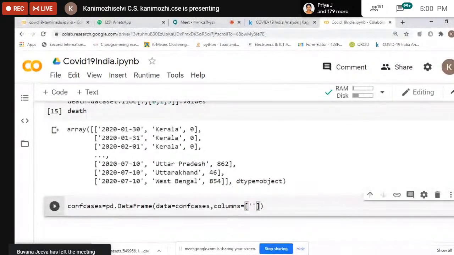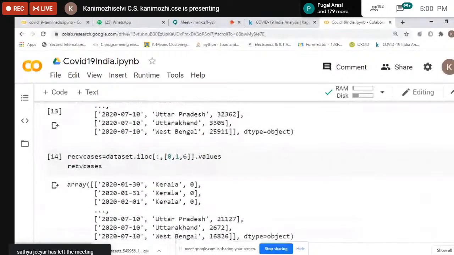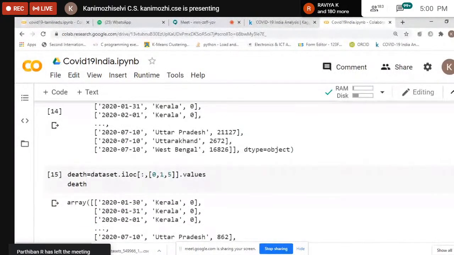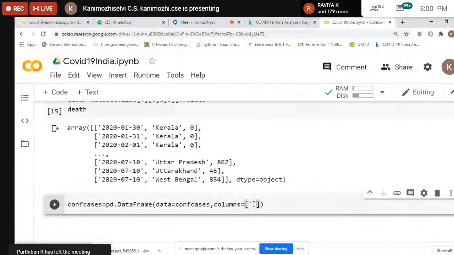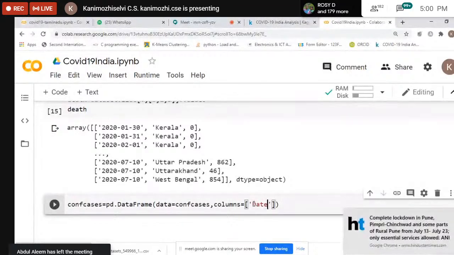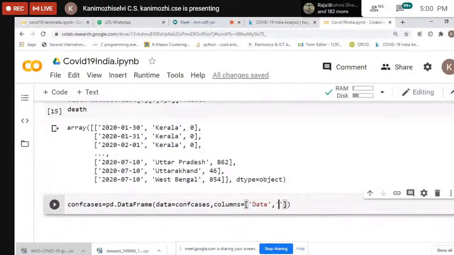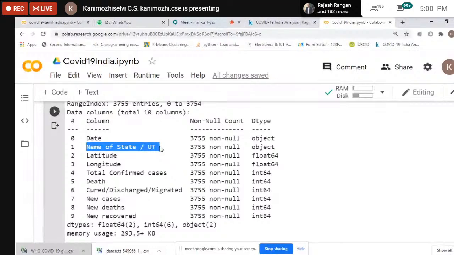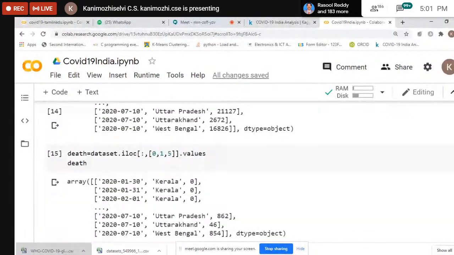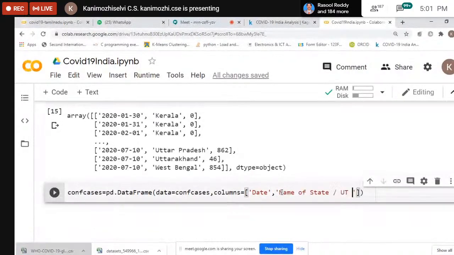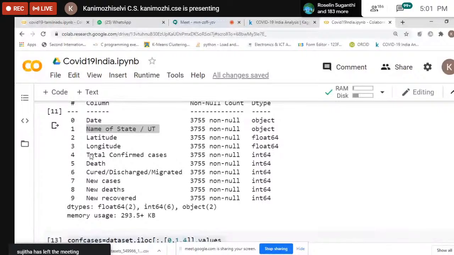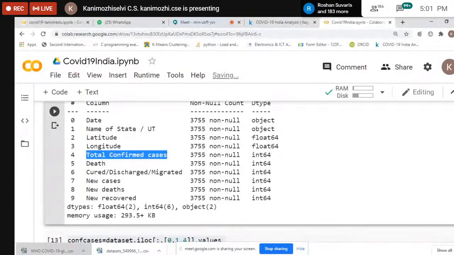So the column names are, I can give the same names: date, name of the state, and total confirmed cases, right? Otherwise we'll have confusion.